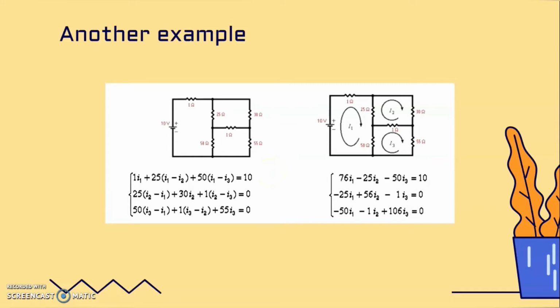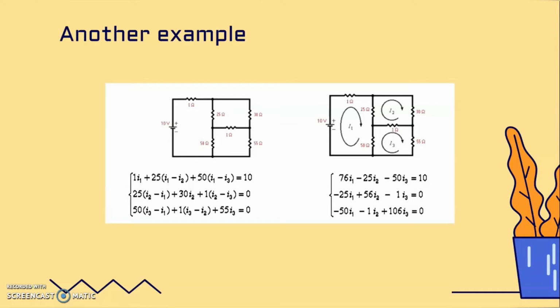Next we will go to another example on how to calculate the electric current by using RREF. Given here on the left side is the linear equation of the circuit that we need to solve into the simplest form, which is on the right side, so that we can convert it into a matrix form that we name matrix A.